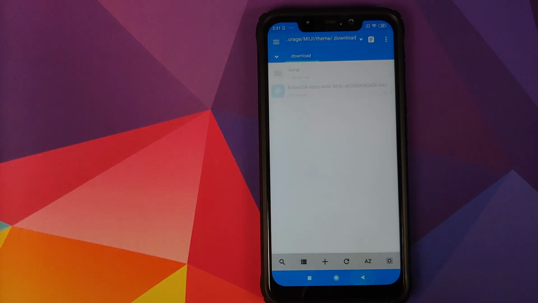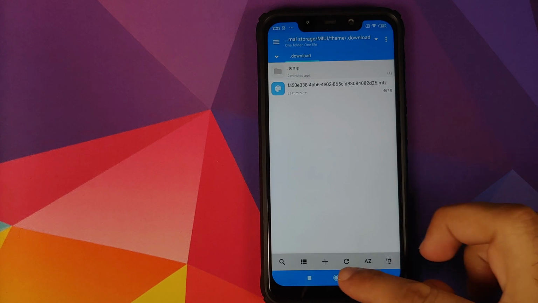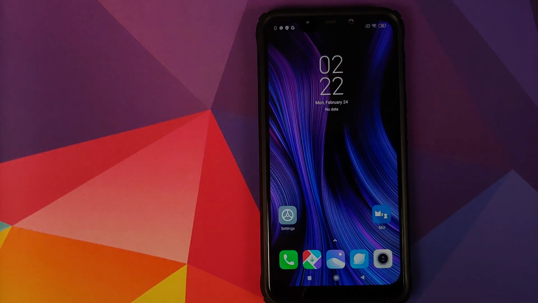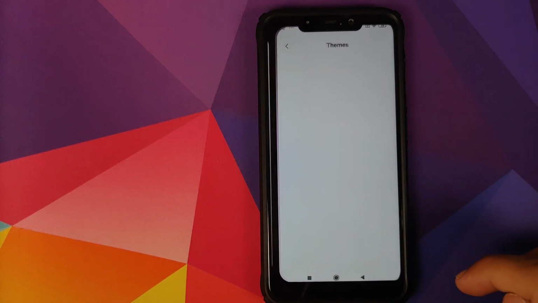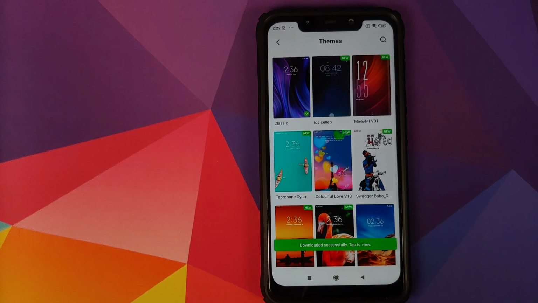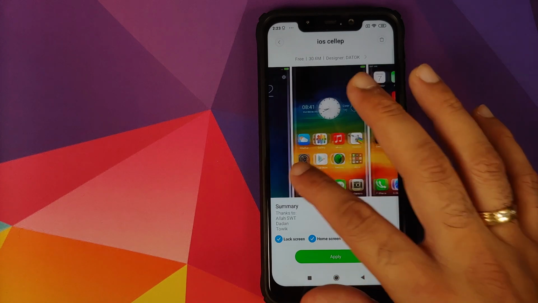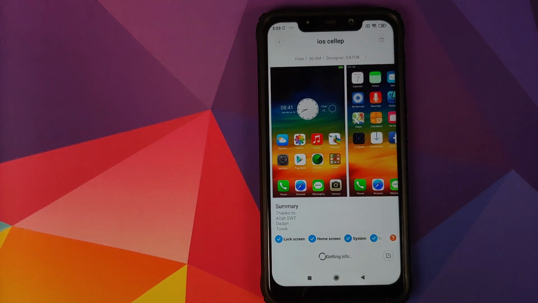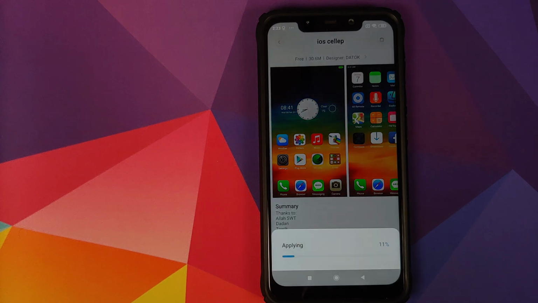Next thing we need to do is we need to apply this theme which we stopped while it was importing. An important thing to note is that the preview will still show the theme which we had imported or which we had killed while it was being imported. So we'll go into settings, themes, go into my page, click on themes, and wait for this circle to finish. It said downloaded successfully, which means the theme which we had killed while it was importing is now imported successfully. The theme which we had killed while we were importing is the iOS setup theme. As you can see, the preview is still from that theme, but when I click on apply, it's going to apply our third party theme.